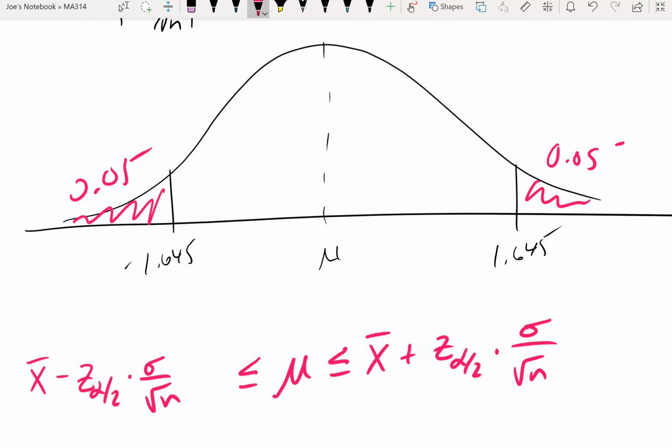Now, we don't say that there's a 95% chance that the interval we constructed contains the mean. The reason for that is, once we construct an interval, the numbers either are in there or it's not. The population mean doesn't change. So from a probabilistic standpoint, if I give you an interval, it's either in there or it's not, right? The probability is 1 if it's in there, and 0 if it's not.